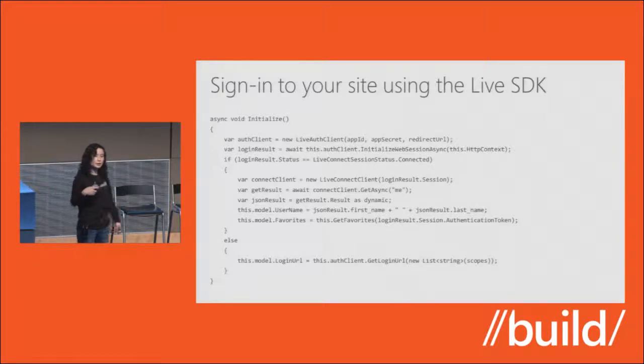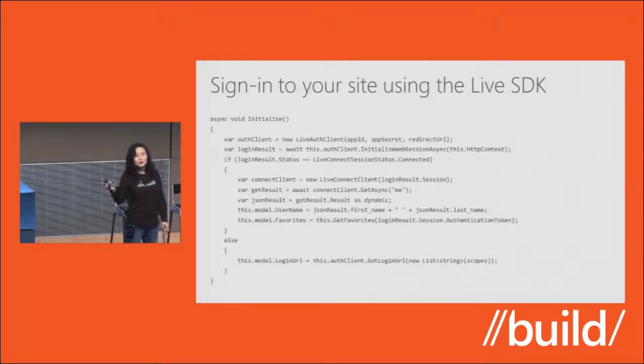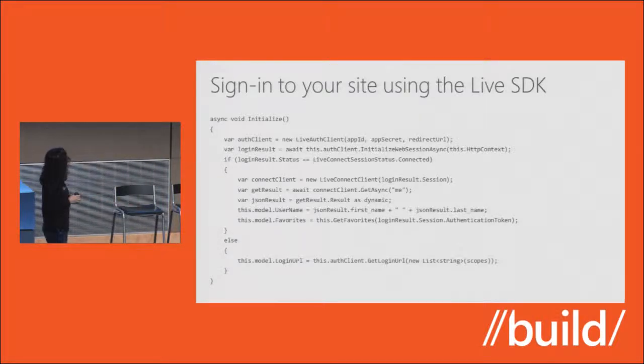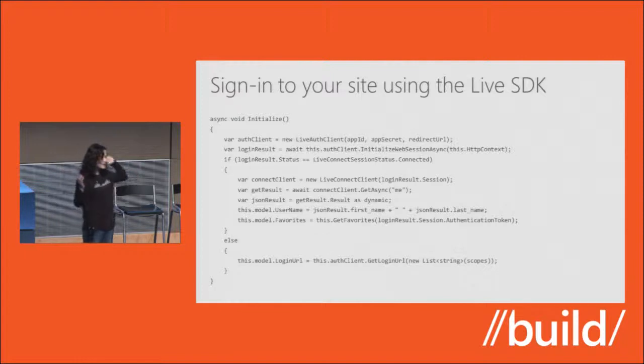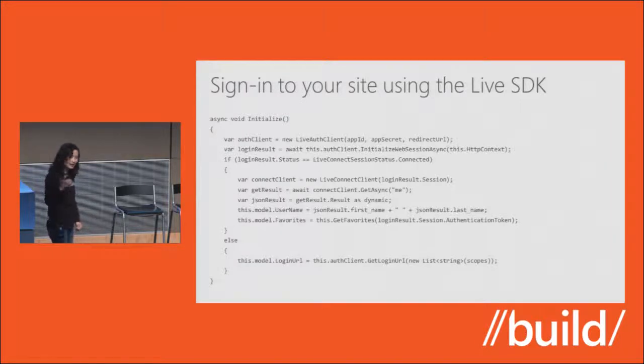The last step is how you actually retrieve user information on your server. This ties into this Live SDK on the server, which is a new piece we added to our client SDK arsenal that you can use to integrate with Microsoft account service as well as Windows services very easily. And you can see very similar steps you take on the server as you took on the client, with a few differences that I will get into later in my demo.